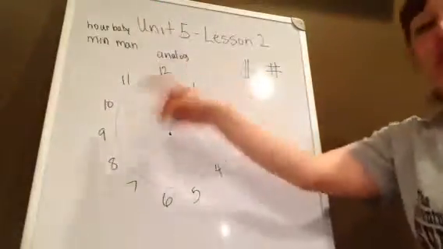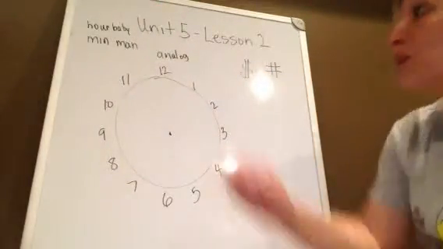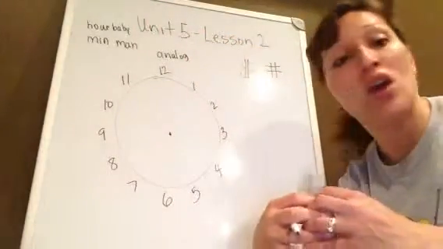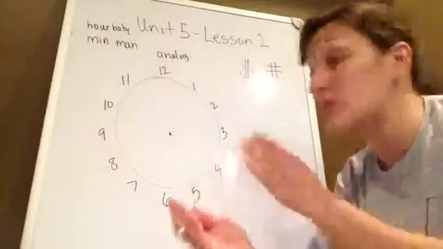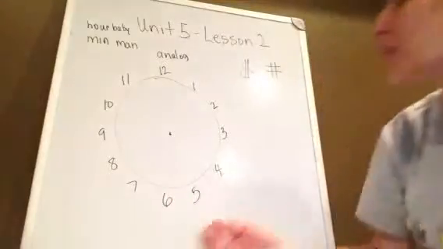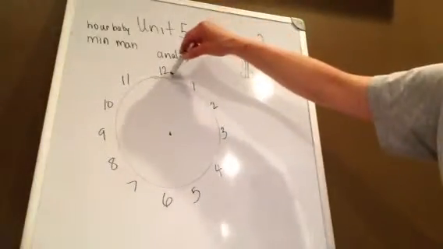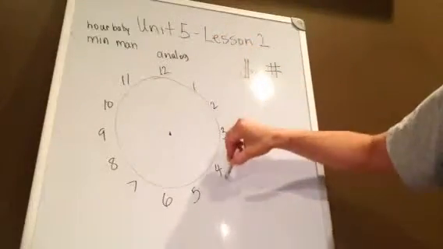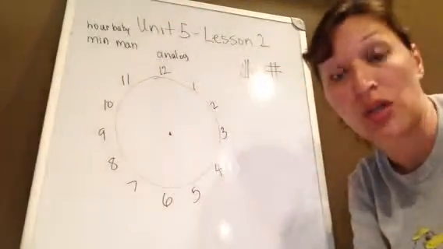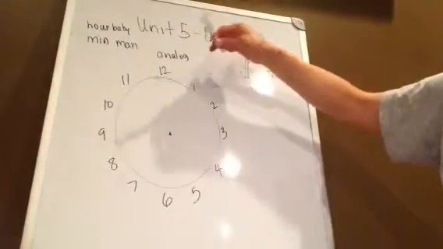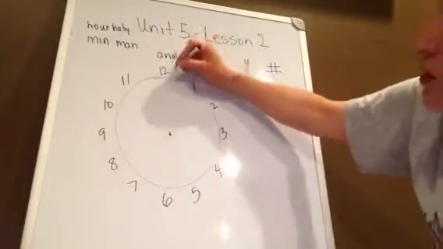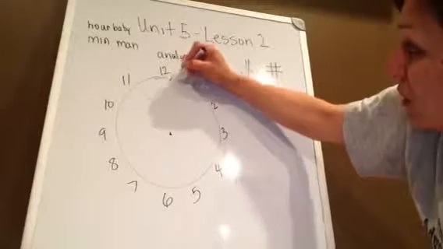Okay, so when we understand a clock, we need to know and remember about hours and about minutes and the relationship between the two of them. Well, when we look at an analog clock, it's kind of telling us about that relationship just by the way it's set up. So we can see that there are hours, 1 hour, 2 hour, 3, 4, 5, 6, 7, 8, 9, 10, 11, 12 hours, shown on a clock. Also, it's telling us about minutes, because between each number on the clock, there's little marks that look like this.